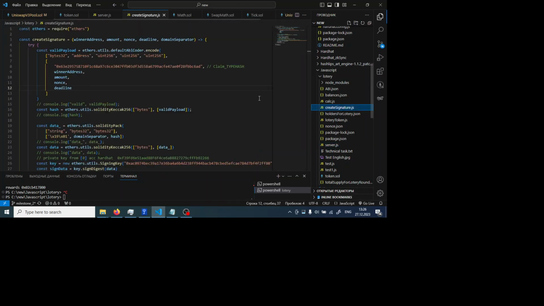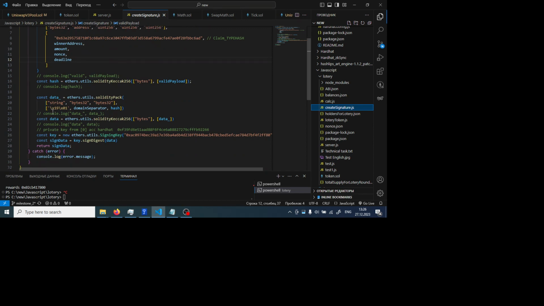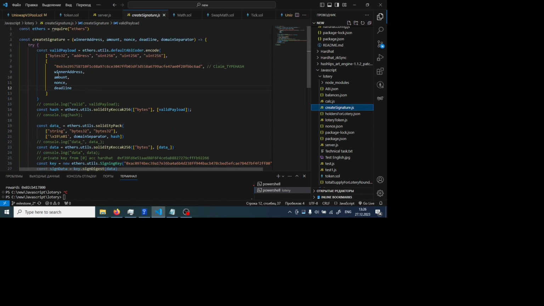Create signature is just a simple function. We just use a specific type hash for this function.